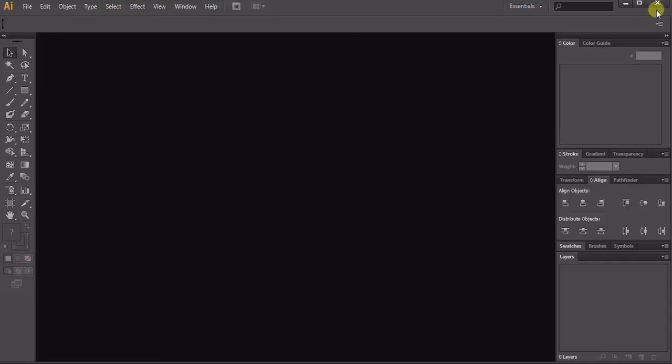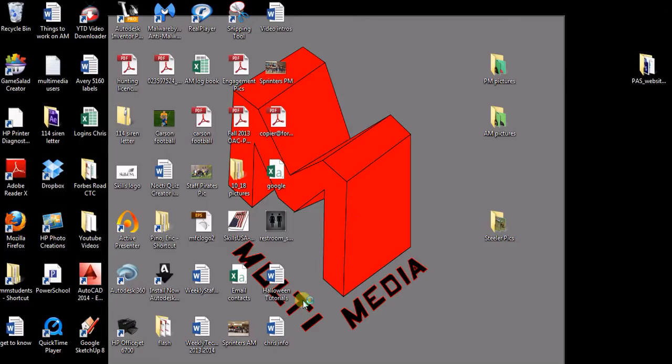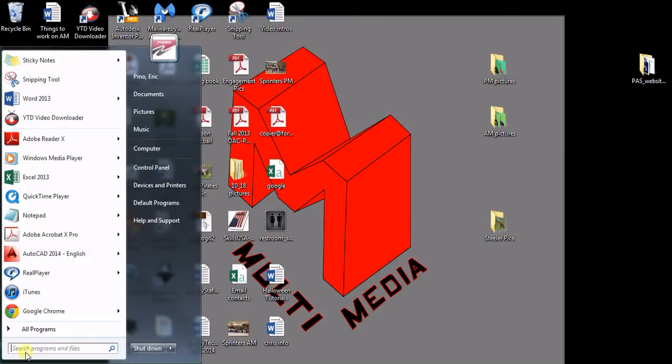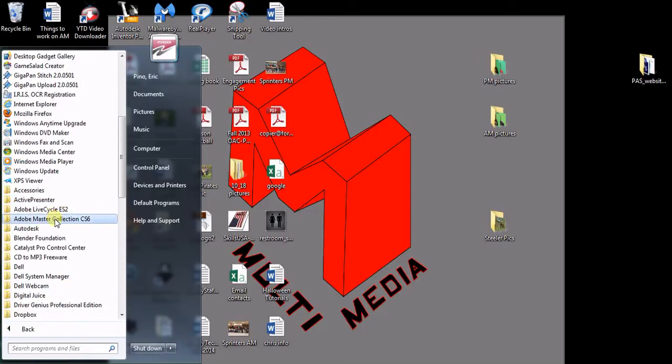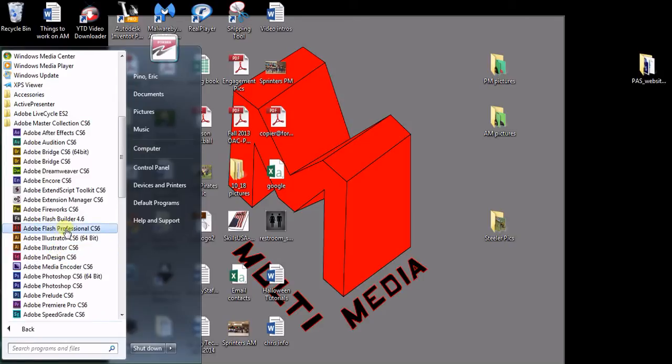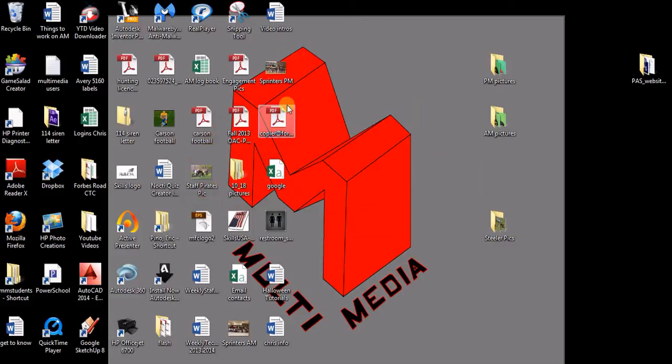Now that we're done with Illustrator, close. And I'm going to find Adobe Flash. If you go to your Start menu, go to All Programs, and then go to Adobe Master Collection and find Flash Professional CS6. And then once this loads up, we're going to go through and import our Illustrator file and make sure it comes in as our correct layers, and then we'll be converting those layers into symbols and then start the animation progress on that point.